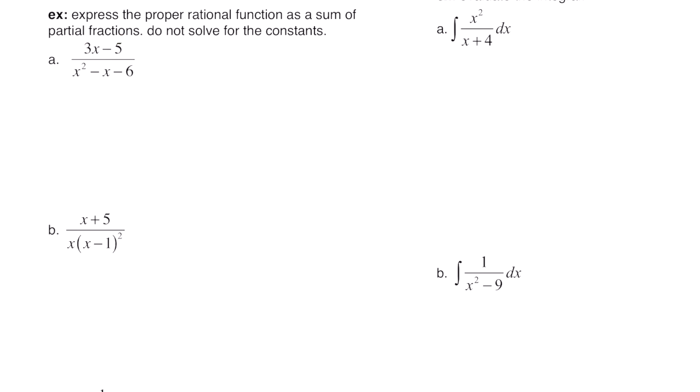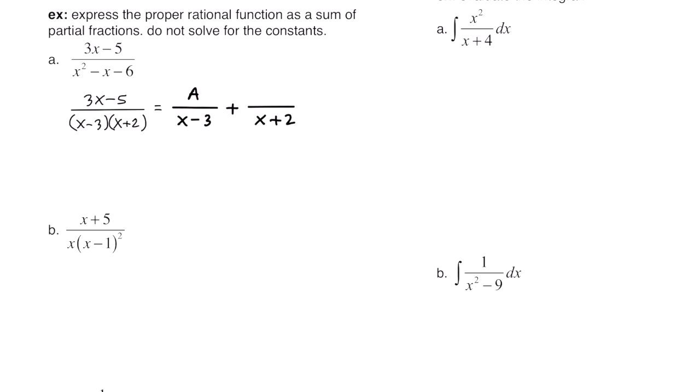So our first step is going to be to factor the denominator. Since we have two factors, we're going to split it up to two different fractions. We take the first factor and put it in the denominator of the first fraction, and the second factor goes in the denominator of the second fraction. And both of these are linear factors because their degree is both 1. And when you have a linear denominator, then your numerator is going to be just a constant.